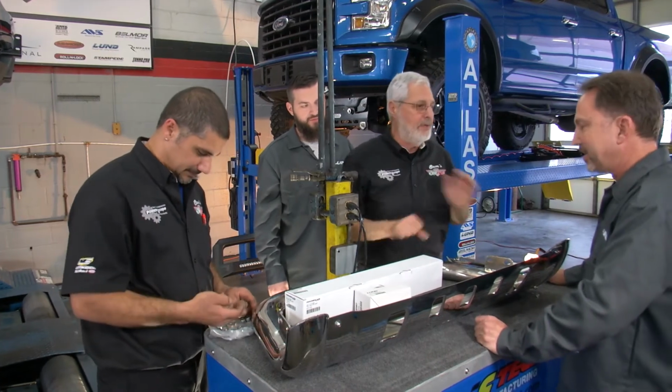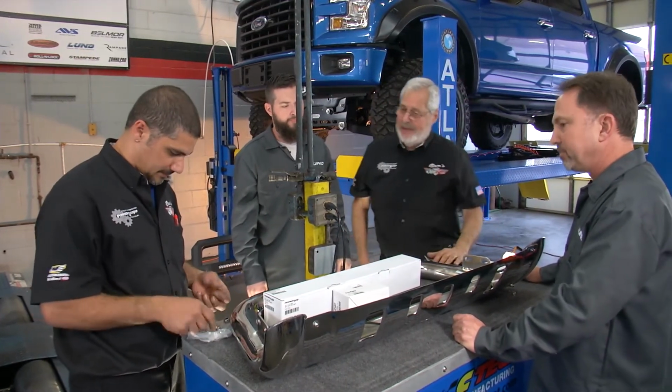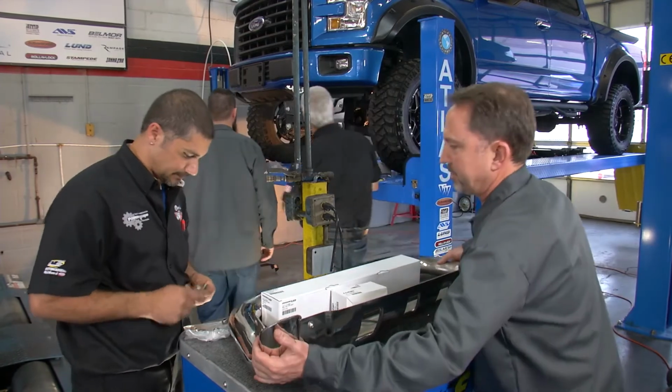This is a great wire harness too. Plug and play. Went in this truck like nothing. Yep. All right, let's go to work. All right, you ready? Yep.